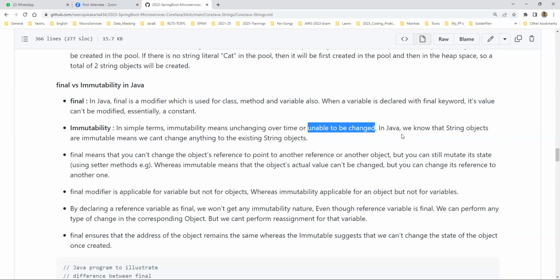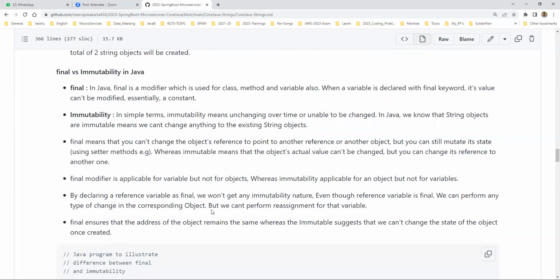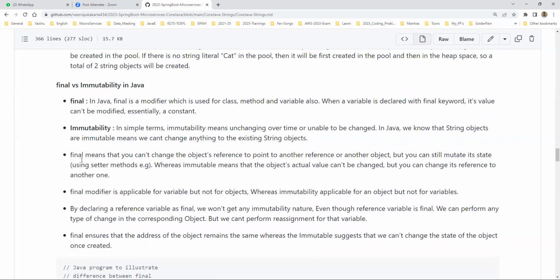In Java we know string objects are immutable, meaning we cannot change anything in the existing string objects. We will see an example. Final means you cannot change the object's reference to point to another object, but you can still mutate its state, which means using setter methods.